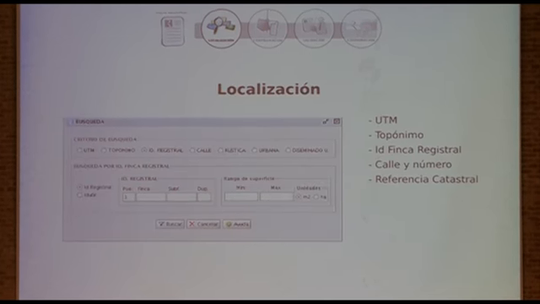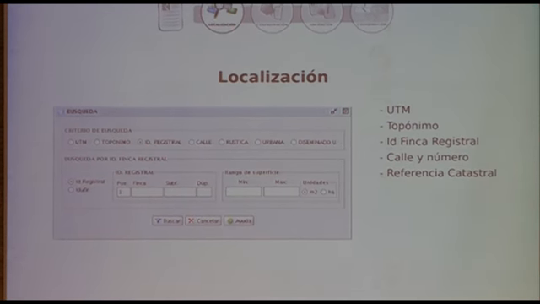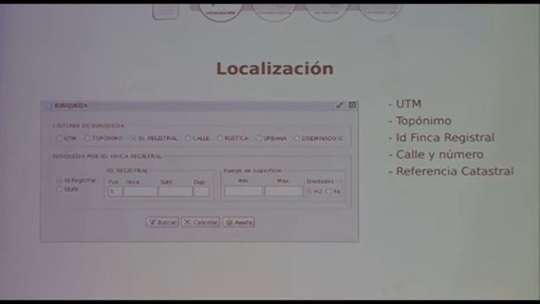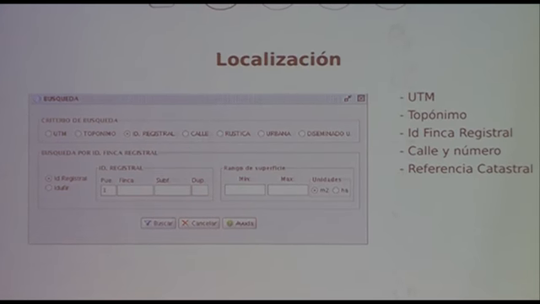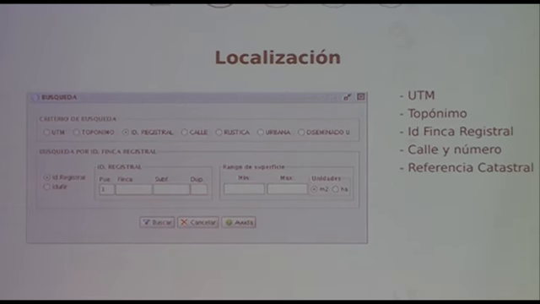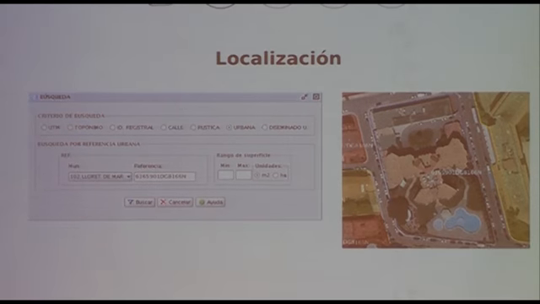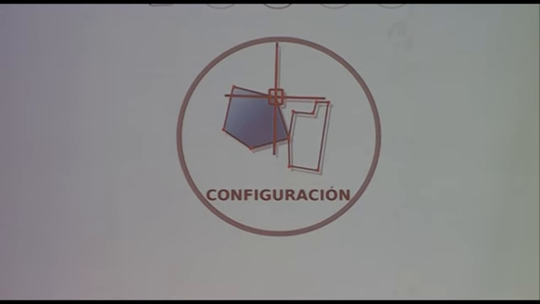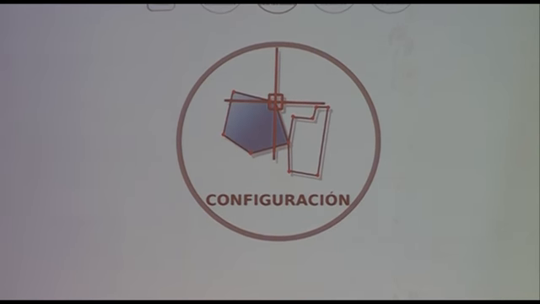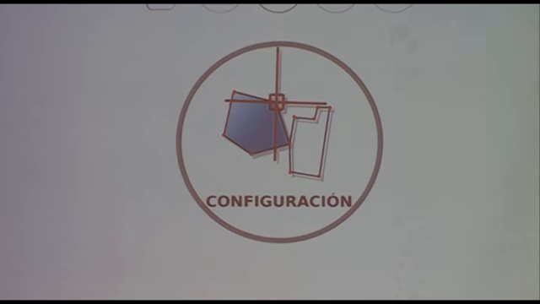In the geographic information system, for location purposes, we have a location and search module. This module is intended to identify all parameters on the registration sheet, namely cadastre reference, and we're going to have a look at this example. Cadastre reference, poll tax reference. This is an urban plot with properties.